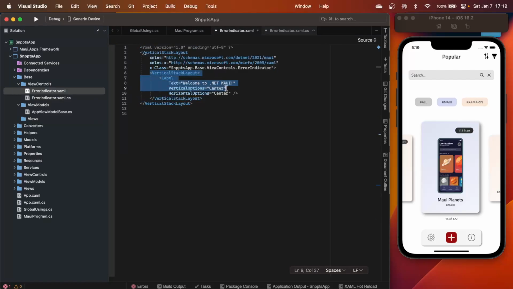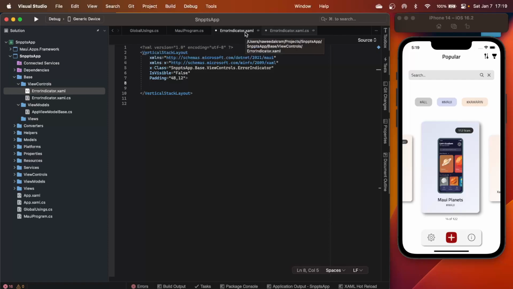Then I can go ahead and remove the default that comes out of this, and by default I want this to start as IsVisible false. So I do not want it to be visible, and I also want to give it some padding of, say, 48, 12. So 48 points on either side, left or right, and 12 points from top and bottom. So this is something very simple.